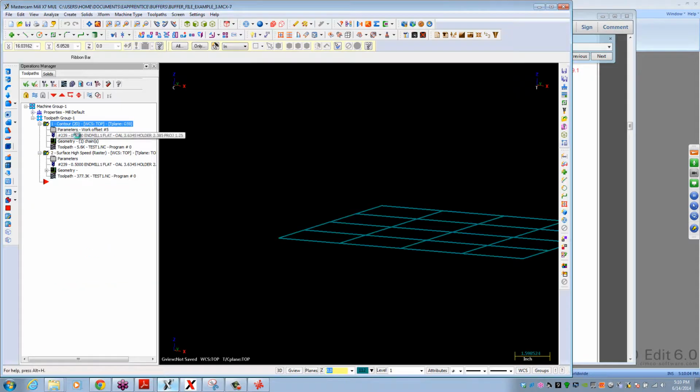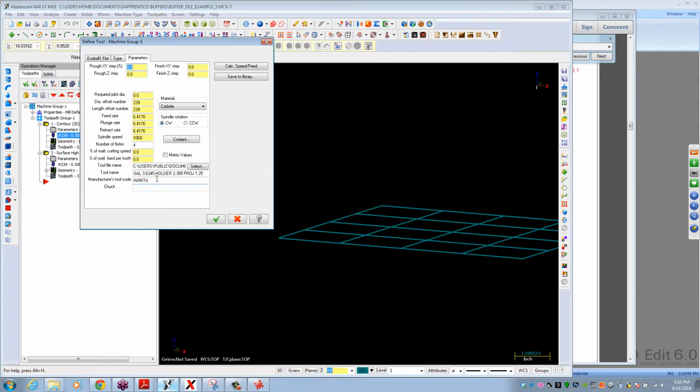So let's go back in here and look at this real quick. That is searching for OAL, and it should find that number just behind there.